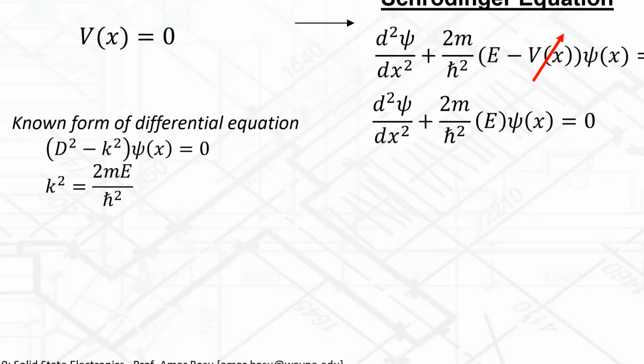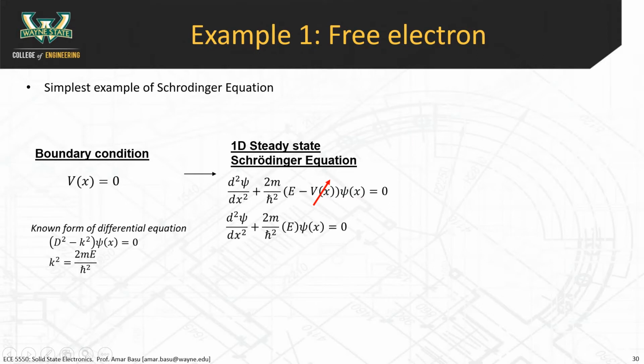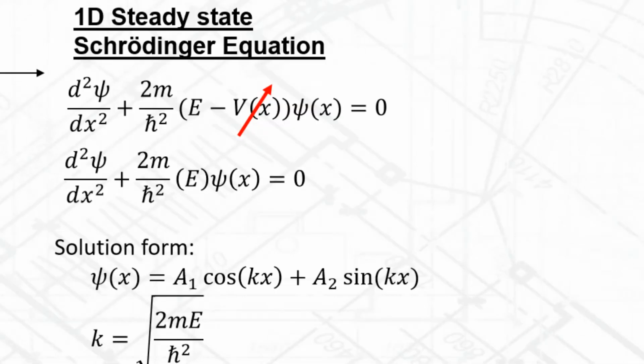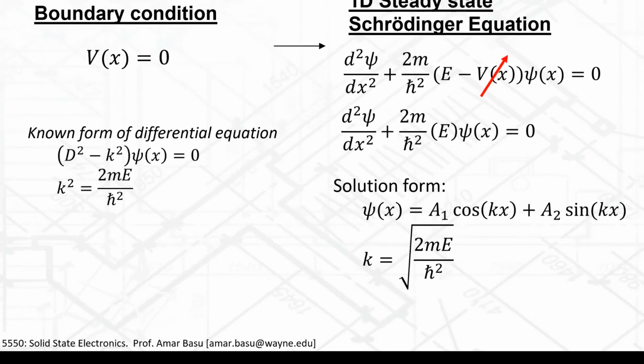It's like looking up an integral table. If you don't remember the integral of a certain function off the top of your head, you look it up in a table. If a differential equation has a certain form, it has a known solution. So they put it in this operator form, D squared minus k squared, acting on the original function. And in this particular case, k squared is equal to 2mE over h squared. This k is part of the way we're going to find the solution, and what the actual solution looks like is something like this.